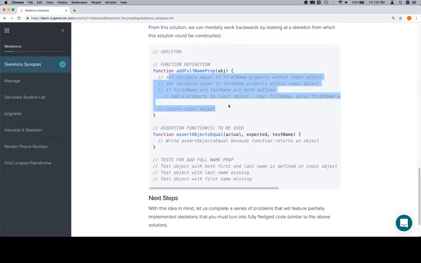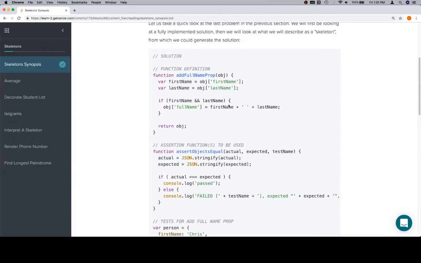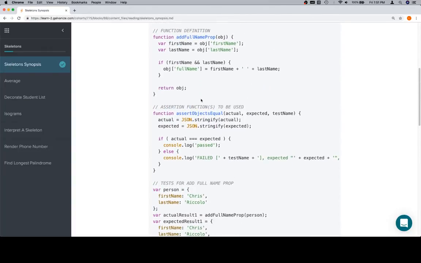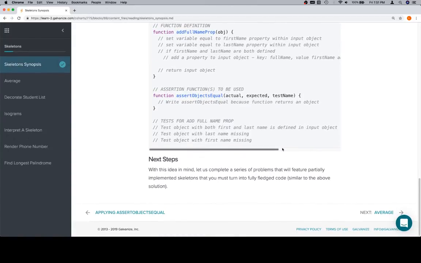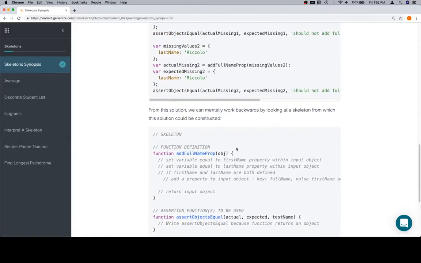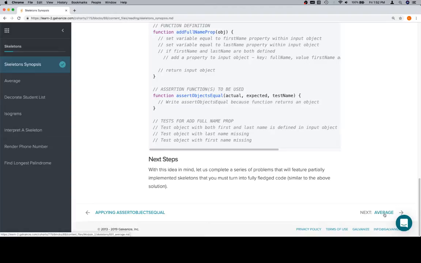Now, the problem, of course, is that it's not necessarily as easy as it looks to write stuff like this. And so what you might consider doing is going back to some problems that you've written previously and taking code that looks like this and removing it and making it into a skeleton first. But the other version of that is just to start doing skeletons as we will for the rest of these problems. So try to read a little bit of this if you can. Otherwise, just follow along with the rest of these videos and we'll get to it.